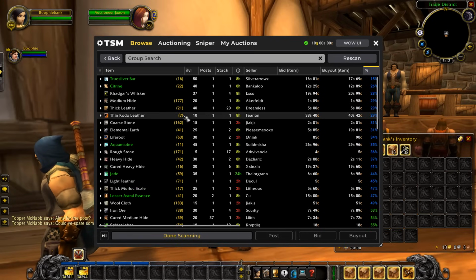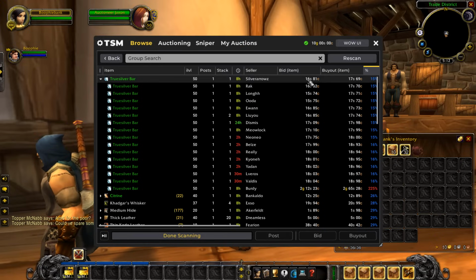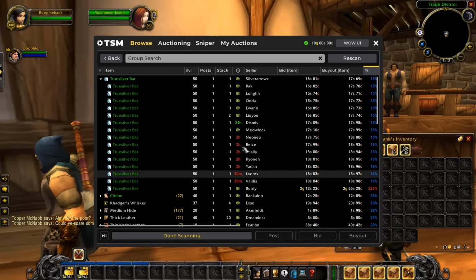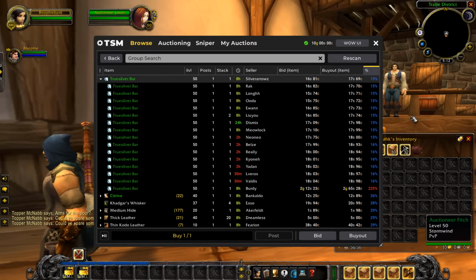Alright, so the scan is complete. What we're going to do now is start from the lowest percent, and we'll go through and see if we think they're a good deal or not. So we've got the true silver bars right here for 17 silver each, and there's not many actually posted. So we're going to buy all of them all the way up to where they're 2 gold and 65 silver. So let's go ahead and do that right now.